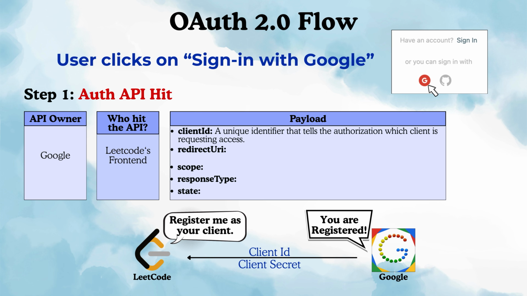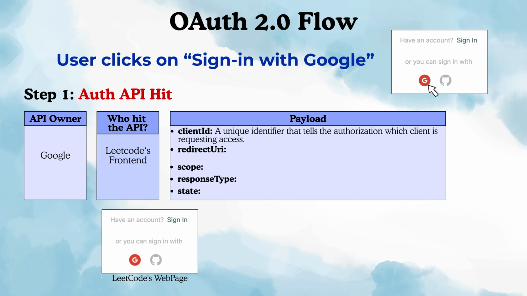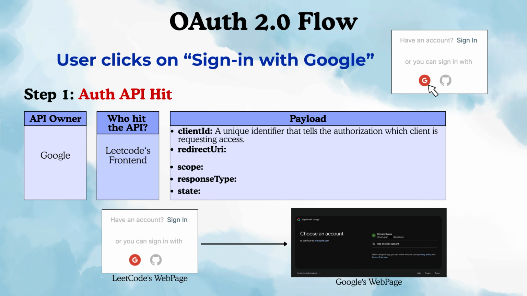Okay. Now, what's a redirect URI? As a user, you were on a LeetCode page, and then when you click on sign in with Google, you'll go to some Google page. Okay. At some point in future, you want to return back to LeetCode. Okay, because actually you're trying to open LeetCode. So LeetCode has to send Google an API that it will hit sometime in future. Alright, so that is generally called a callback URL. So redirect URI is basically the client's callback URL, which the authorization server will call in future.